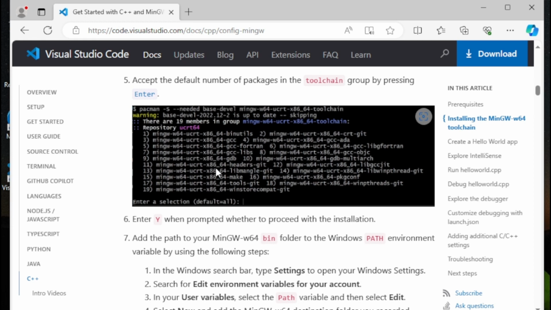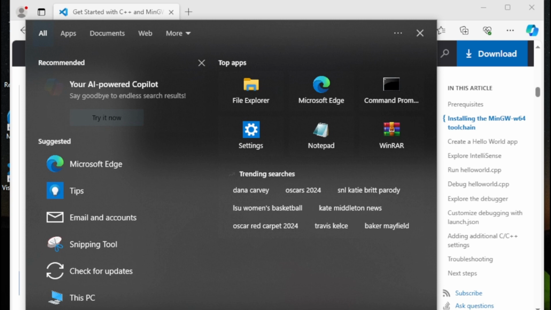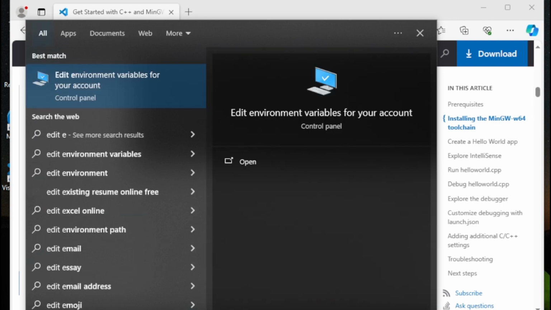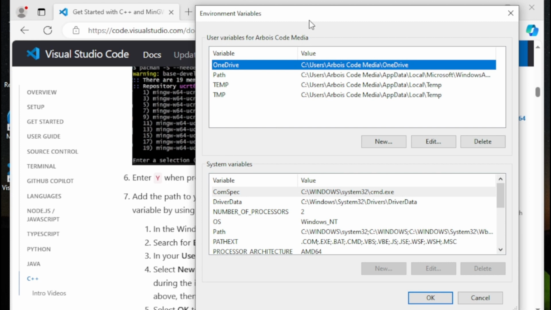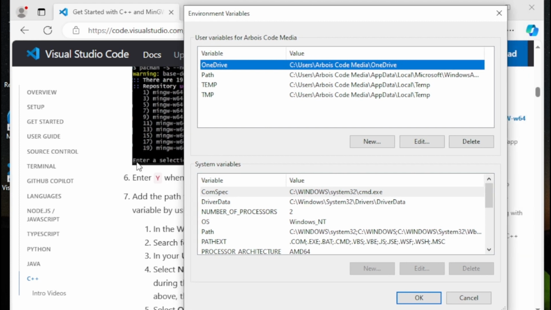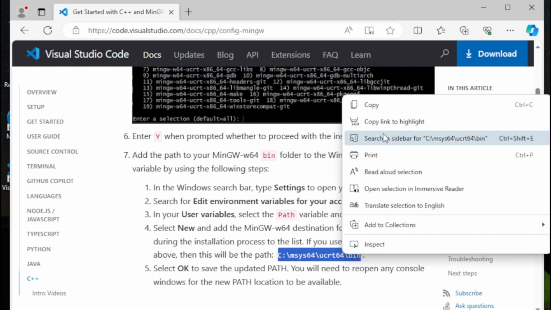Okay, so we're already done on this part here, and this one. So now we're going to set the path by typing this section from the environment. So let's copy this or simply type edit environment variables. Okay, so it will take you to this window. Now take note, you need to copy this path as this was the path that we registered earlier.